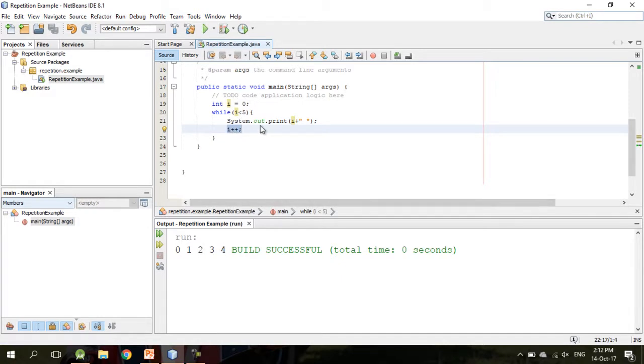When you execute this program, you get 0, 1, 2, 3, 4. When the value of I is updated, for example I equals 1, I less than 5 is still true, and then I is updated to 2, and it prints again until 3 and 4. When I is equal to 4, 4 is less than 5, it's still true, so it prints out the value of 4. And then when the value of I moves to 5, 5 is less than 5 is not true, it is false, and the program is going to quit the loop.